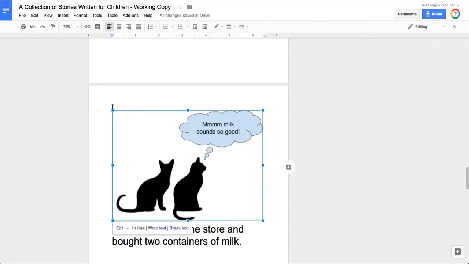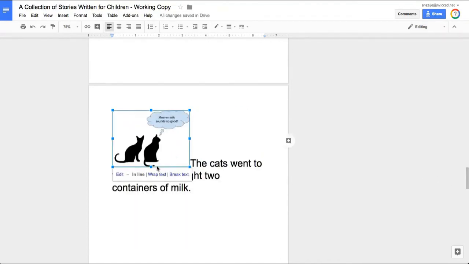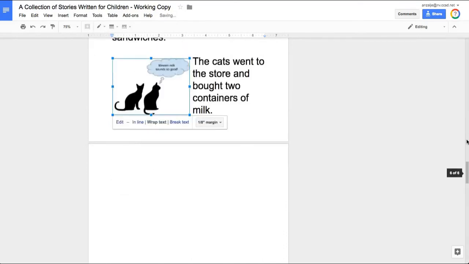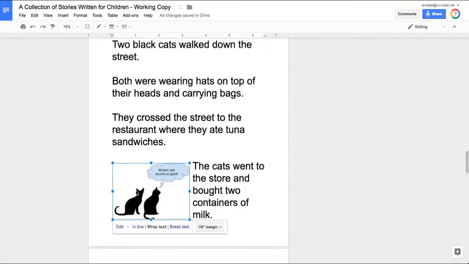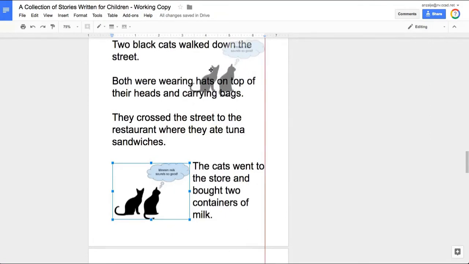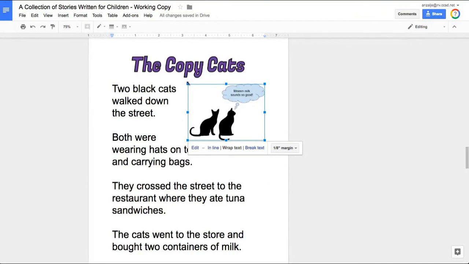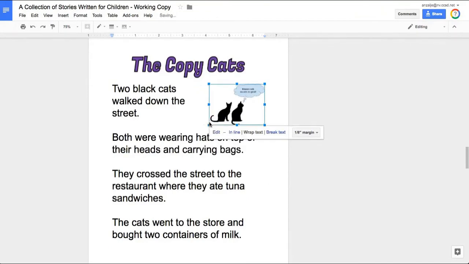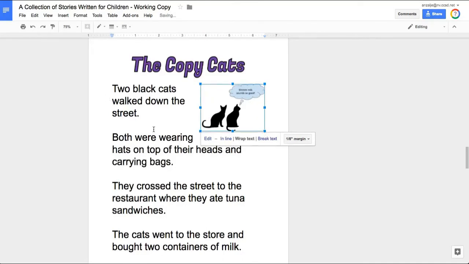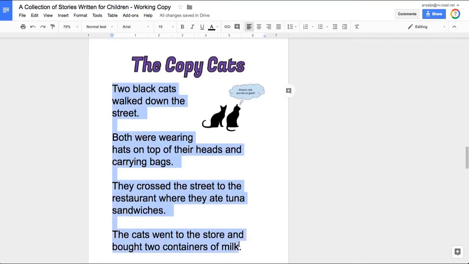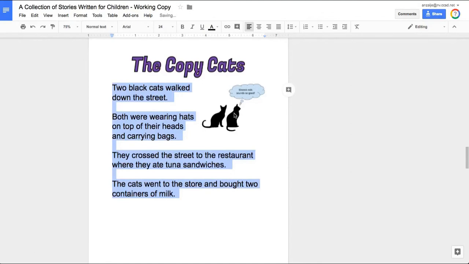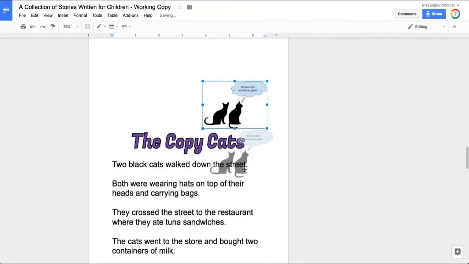Now this did mess with our page. It is pretty big. I definitely want to make that smaller. And I definitely want to wrap the text. So make sure you do those things. And I'm obviously going to put my clip art near the part of the story that it's kind of referring to. As you do this, one thing you might notice is that our font is way too big. If yours is, feel free to make that a little bit smaller so that everything doesn't get all scrunched and crazy.